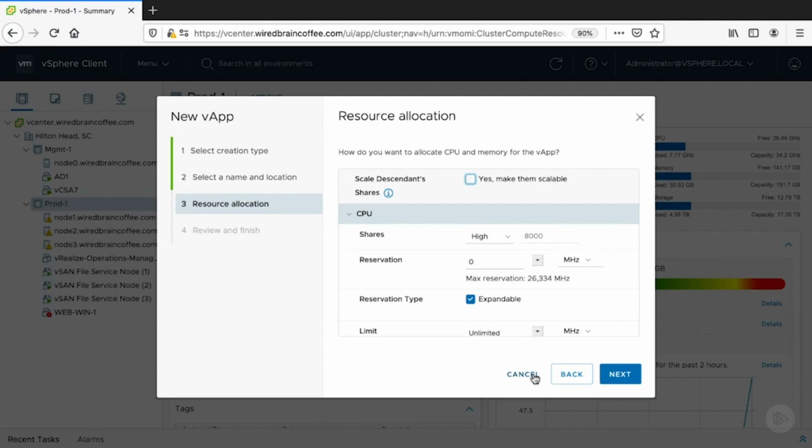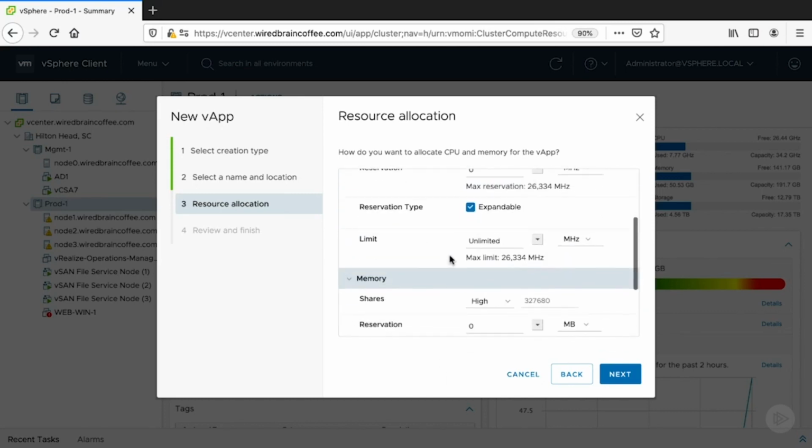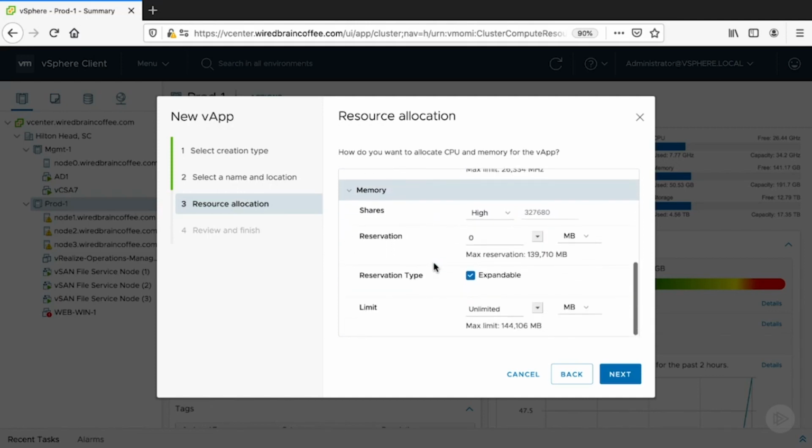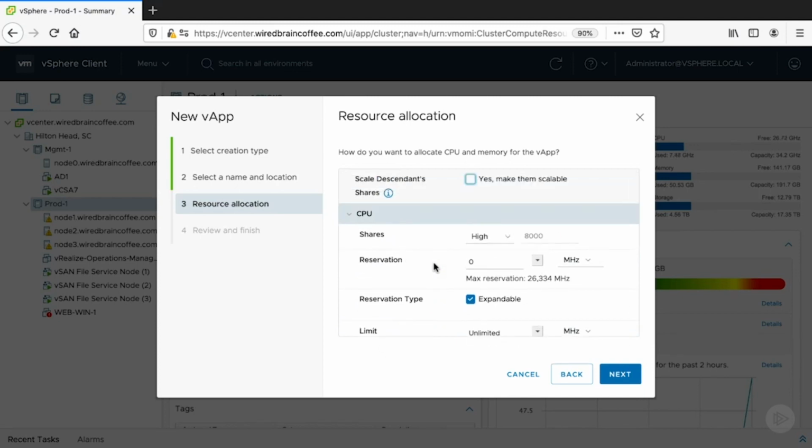Now, when you create a vApp, a resource pool is created inside the vApp by default. And while you're not required to configure resource reservations for CPU and memory, it is a great benefit of using vApps. Now, we've got a whole other course coming up on resource allocation and performance in vSphere, so we're not going to go into how to configure shares, reservations, reservation types, and limits across CPU and memory, because that is something we'll be going into in a later course. But just know that you can configure resource allocation on the virtual machines running inside the vApp.